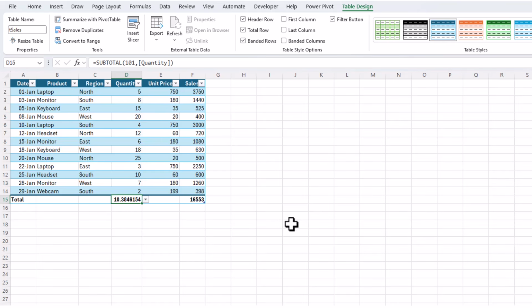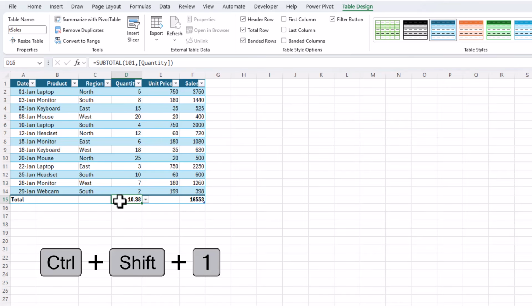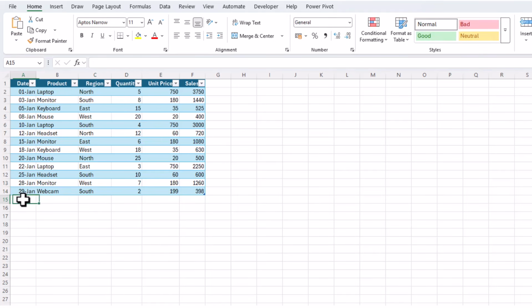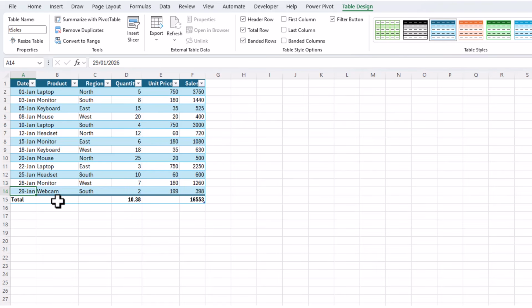Okay, and there is the average now of that particular column. I'll use a keyboard shortcut just to truncate that. So that's Shift Control and 1 on the keyboard, and that reduces that now to 2 decimal places. So that's tip number 4. This is also really handy because you can turn that on or off as easily as that, just by ticking the box. And each of these columns has the same, okay? So the opportunity here is available with each one because we're using a table. Okay, so if I turn the total row back on, if you wanted to, you could do a count here. So if I change that to count, it'll tell me that there are 13.